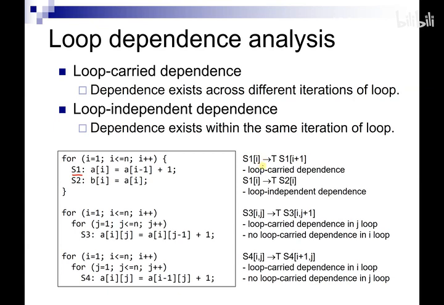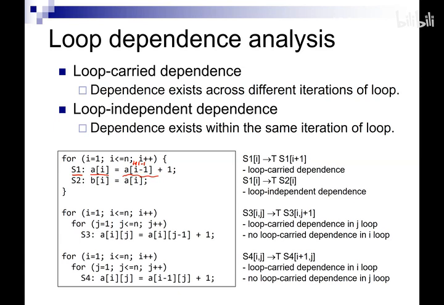So we have a true dependence between iteration I and iteration I plus 1. The reason is that this is going to be a read after write dependence. In iteration I, we are writing to location A of I. Then in iteration I plus 1, we're again going to execute the statement S1, and because we're in iteration I plus 1 now, what we're looking at here is I plus 1 minus 1, which is of course I.